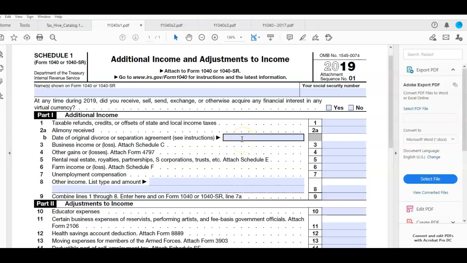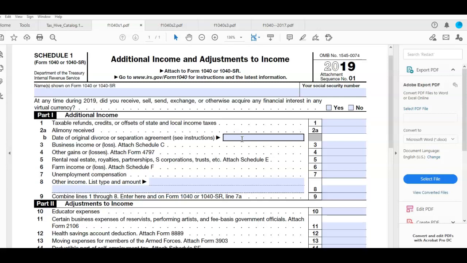When it comes to Schedules 1, 2, and 3, they were all pulled out of the 2017 1040 long form, and that's how they did it for our tax reform, which started in 2018. It ends in 2025 based on legislation, and we don't know what's going to happen after 2025. I don't know if we're going to go back to the standard way we had the form or not. Only politicians know how that's going to go.